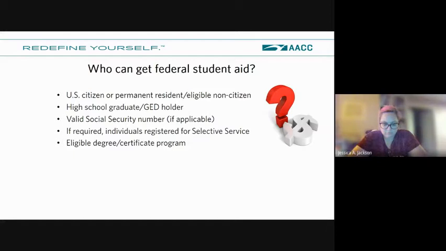When a student actually applies for financial aid, in order for them to fully receive the funds, they will have to be in an eligible degree or certificate program at their institution. Every college, for one reason or another, has a group of degrees and certificates that are not eligible to receive federal financial aid. So the student would want to make sure that the program they're looking at taking is eligible to receive those funds, because we don't want them to start the classes and realize too late that those classes are not going to be able to be paid for by their federal aid.